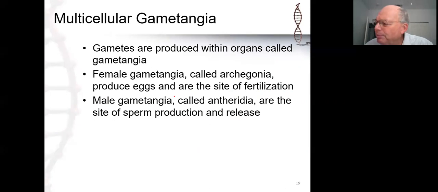So if you want to make it singular, you replace the A with a UM. So it's antheridium, gametangium, archegonium. Those are the singular. So the female gametangium, the archegonium, produces eggs. The male gametangium, the antheridium, produces sperm. Remember, in the basal representatives of the plant kingdom, they have flagellated sperm. That will change. We'll see that when we do the next chapter.